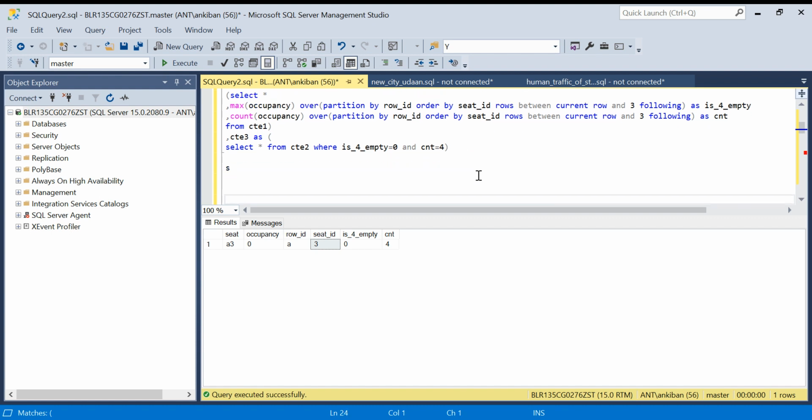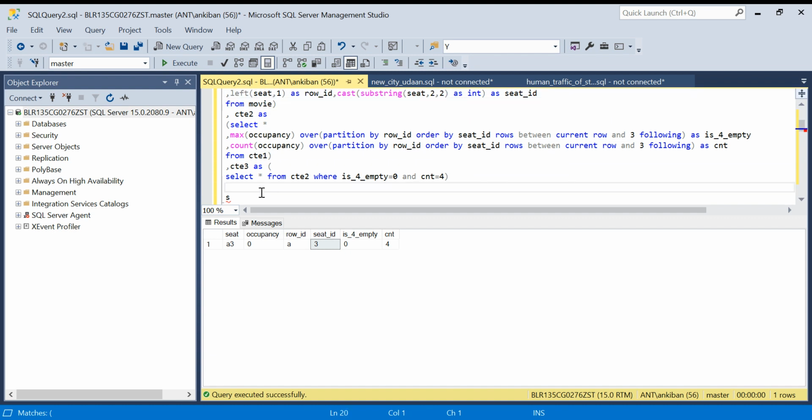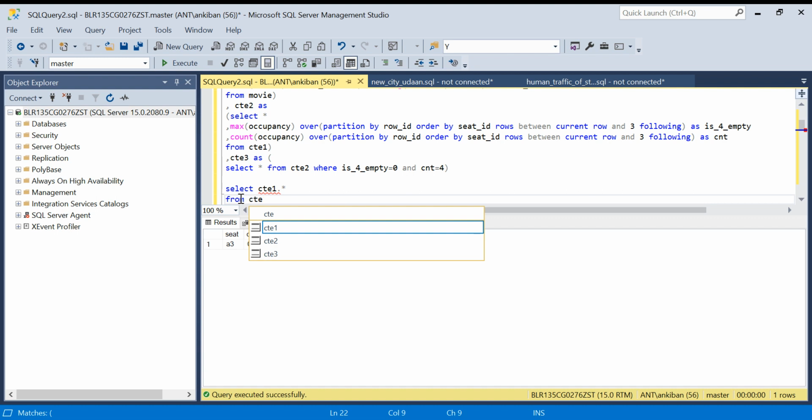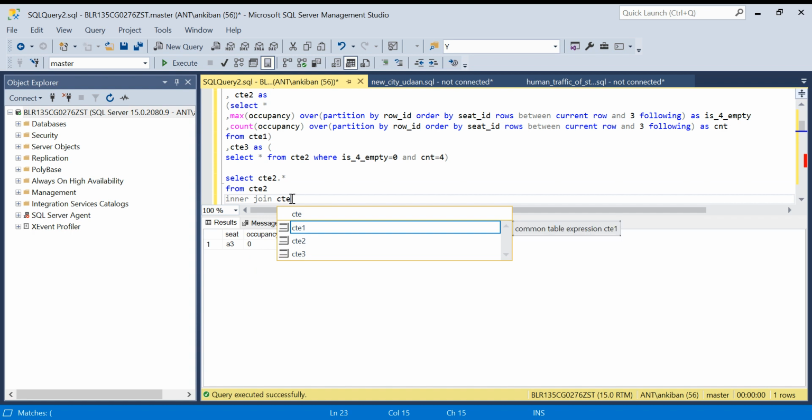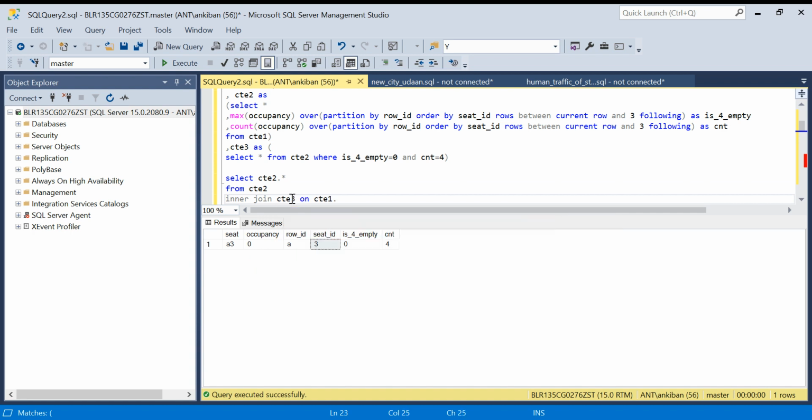So I'll say again, select CT2 dot star from CT2, inner join CT3 on CT2 dot row ID equal to CT3 dot row ID.